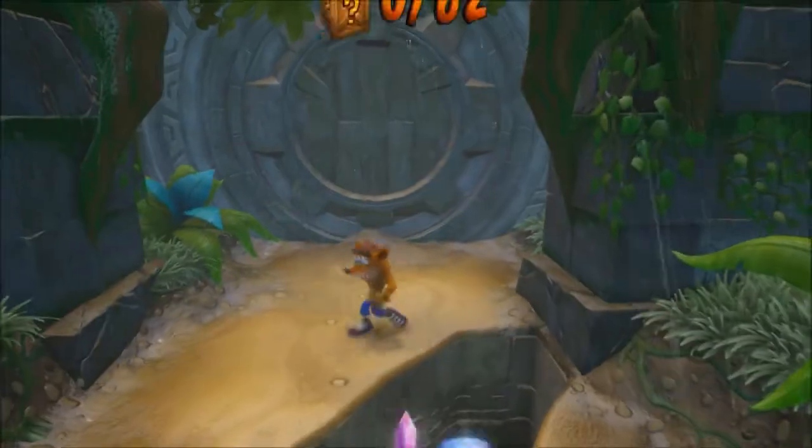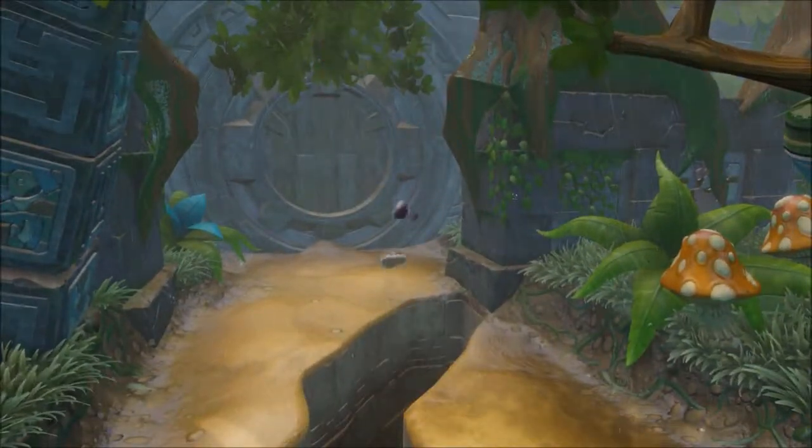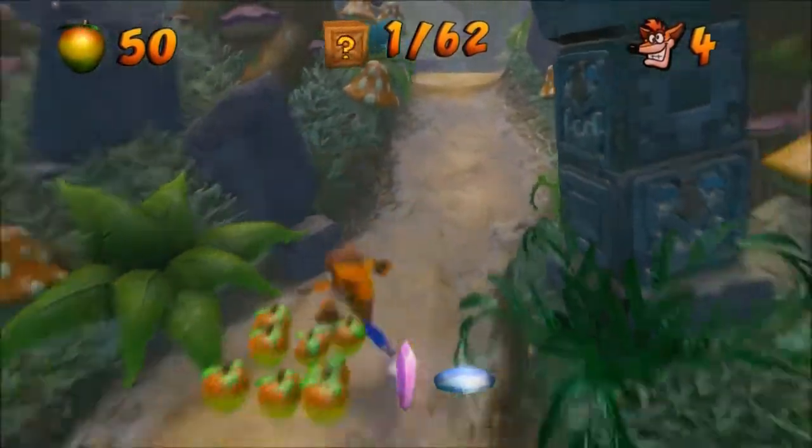But I'm not going to waste time going through all the loading screens, so I'm going to do it the way everybody does it. Fall down a pit, and because you didn't break open any checkpoints, you're right back at the beginning, but you still have the crystals and the other gem.